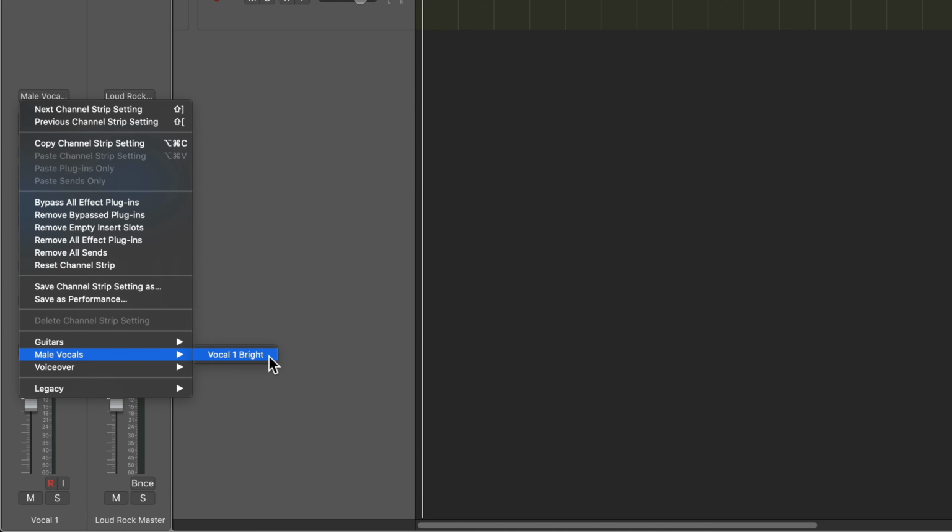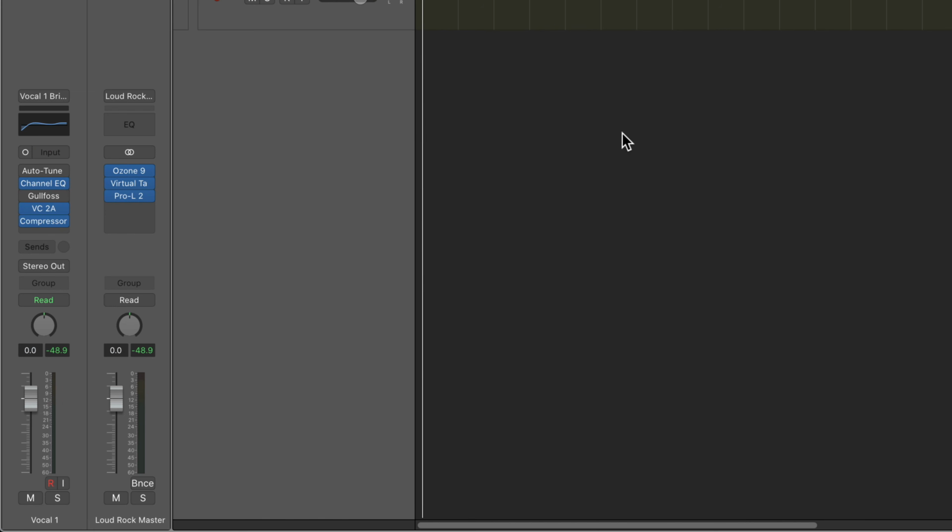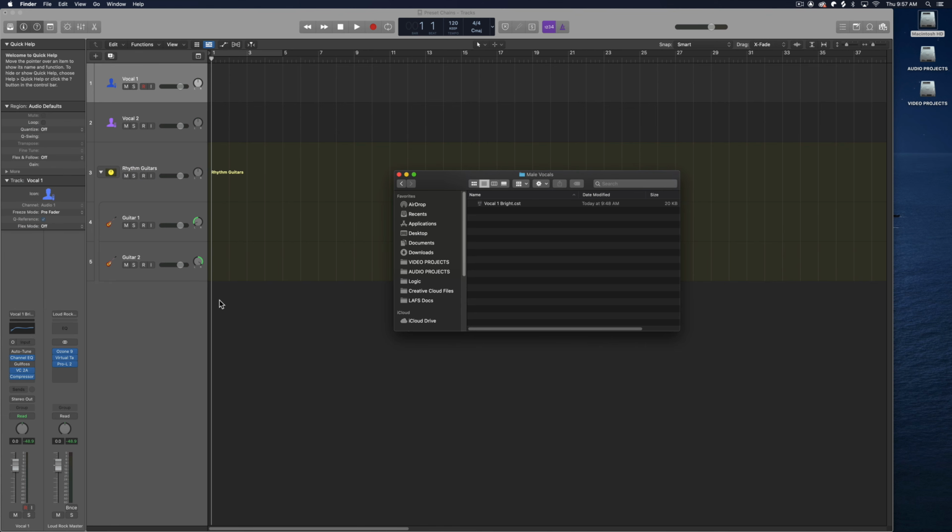So it's pretty nifty to create your own custom presets. They're sort of like templates, but just track templates if you think about it. So I use this all the time for mixing. I have certain settings that I like to use from project to project. So I'll just save them and recall them at will.